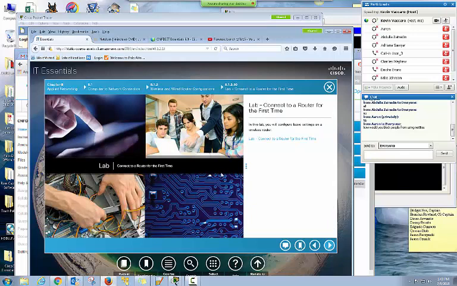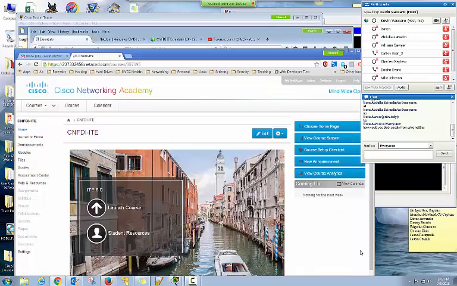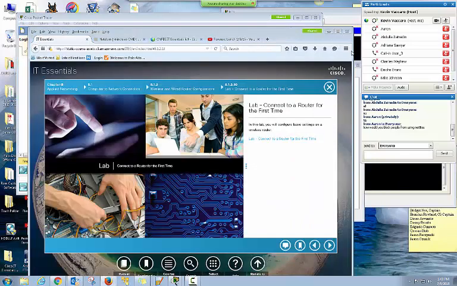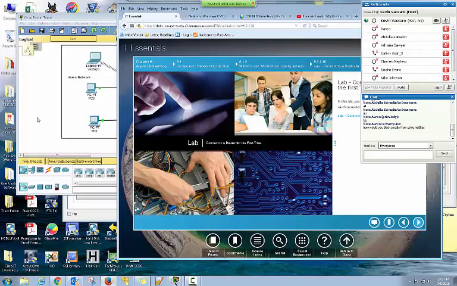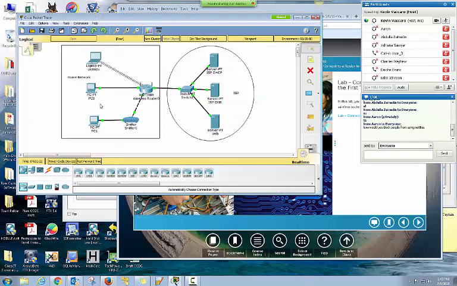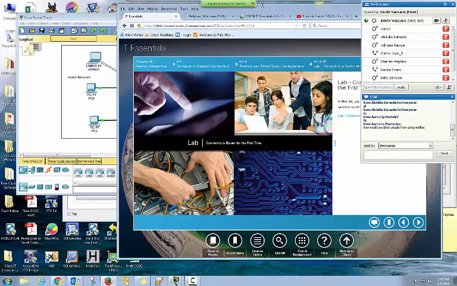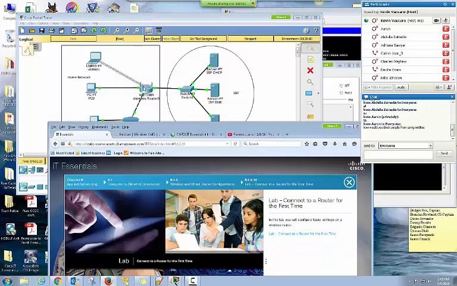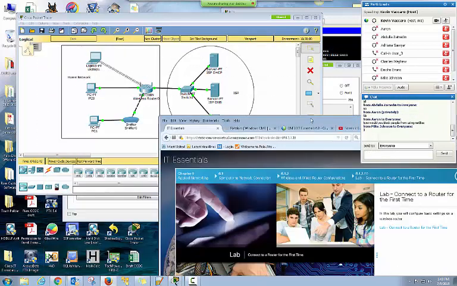So connecting to a router, once again, I just set up a little network to show you what it would look like. But you can do the labs if you want, just to have them practice what it looks like. And remember, a router is a layer what device? A router like this is a layer 3. Very good, right? So we've got a layer 1, we've got a layer 3 device. Switches are layer 2, and we've got a layer 3. Now I could have thrown a hub in there, which is a layer 1, but I didn't need to. The hub would tell me all the traffic I needed.